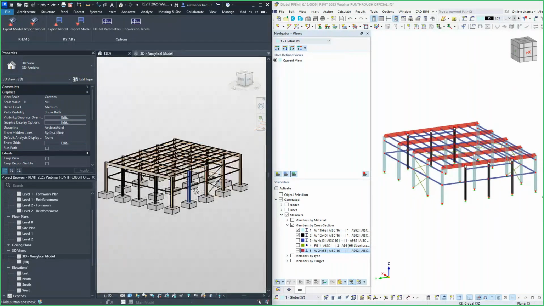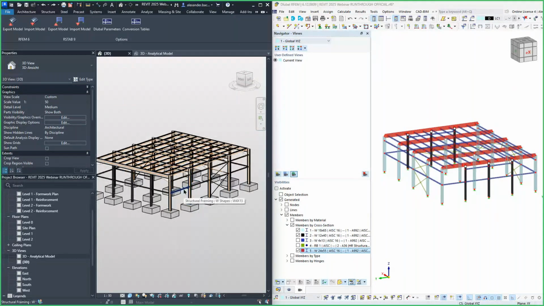Okay, so often Revit and RFEM 6 are not being used on the same PC. As far as we know, Revit cannot simply export the analytical model via a shared file extension. So therefore, we can just focus on the physical model and exporting that in the IFC format. So let's open up here, File.